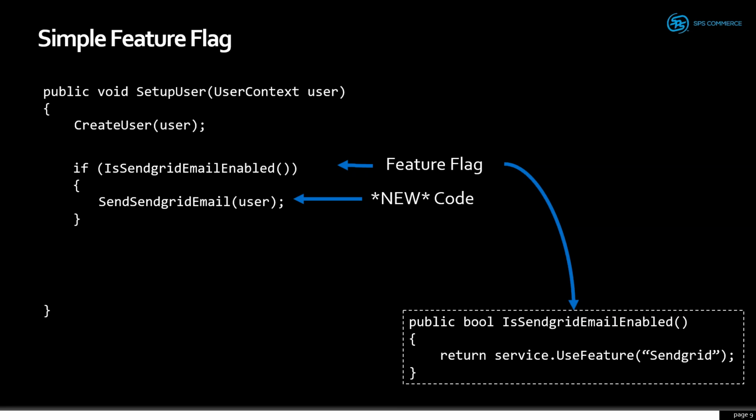Great, so we've introduced this flag, but this type of addition may happen sometimes, but in a lot of cases, feature flags are an augmentation of existing features. So what I mean by that is you're generally not just saying, oh, add this brand new feature, you're actually changing something up. There's other orchestration or workflow that's being adjusted. So in this case, if we consider this to be the old code where we were using just a local SMTP server maybe to send the email, then you can see how we'd have the difference here and how we're writing this if-else statement to create the difference of the feature flag.